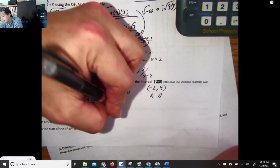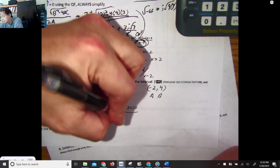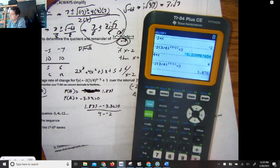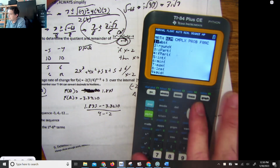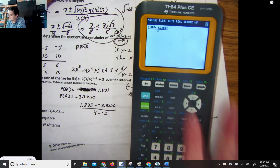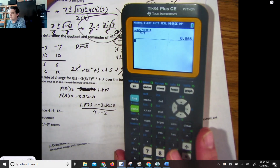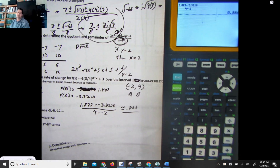1.875 minus a -3.3210, sitting pretty over 4 minus a -2. If you want to do that all at once, hit math number, numerator over denominator, 1.875 minus a -3.3210. Oh, let me do that again. Math number, numerator over denominator. I was hitting keys and I wasn't looking at what was on the screen. That's going to be over 4 minus a -2. Pretend I don't know what that is. There you go, 0.866. And it is an approximation because I rounded. It's as far as I can carry it.